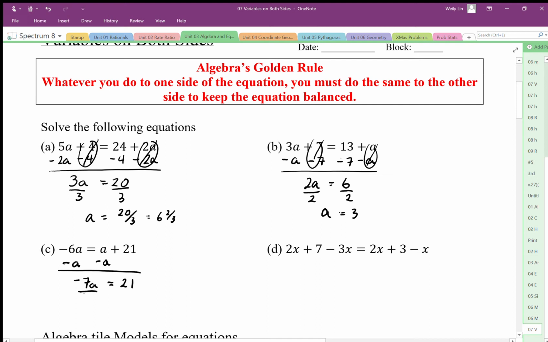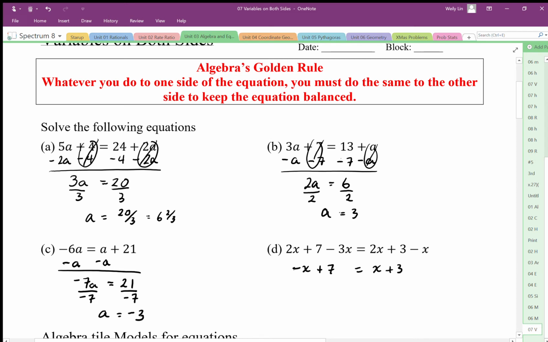When I divide by -7, I'm going to get rid of the times by -7. I have to remember to divide this side by negative. Positive divided by negative is negative. Okay, for this one here, we can combine our like terms first maybe. So I'm going to end up with -x plus 7. It's always a good idea to combine like terms when you have a chance. So 2 minus 1 is going to be 1.